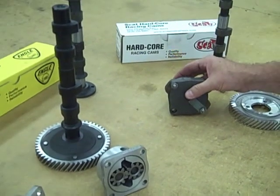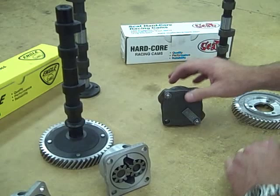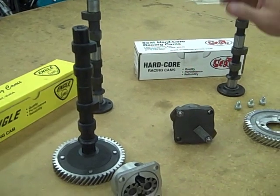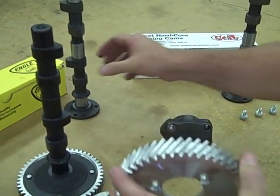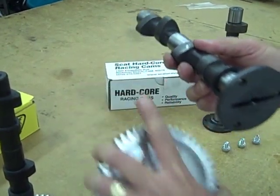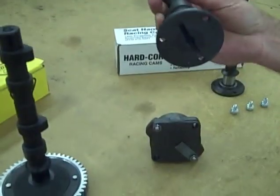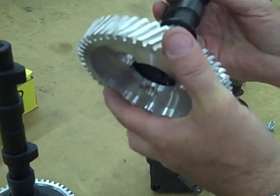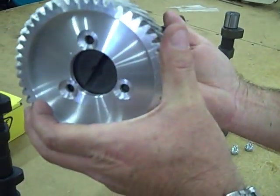While we're talking about cams — we've got oil pumps for high volume and many different applications, and you can certainly give me a call and I'll go over that with you. All performance cams, whether it's Engel or SCAT, they've all got a sequence in which the replacement bolt-on gear has to be bolted on the camshaft. Otherwise your cam timing will be all out. The back lobe opposite the gear is always going to be 180 degrees out from the timing mark on the gear itself. So you'd want to put that 180 degrees away before you bolt that on — the lobe is opposite the dot on the cam.